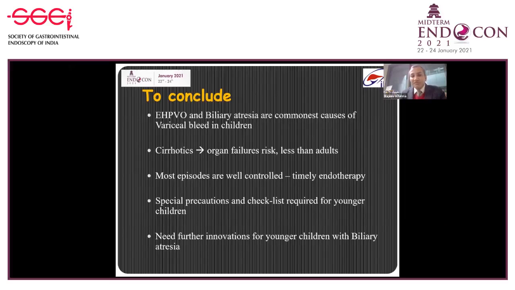So cirrhotic children, when they bleed, there is a risk of organ failure, but this risk is less than adults. Most episodes are well controlled with timely endotherapy. So special precautions and a checklist are required for younger children, and there is need for further innovations for younger children with biliary atresia. Thank you.